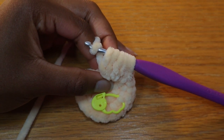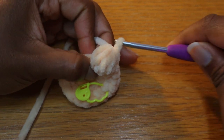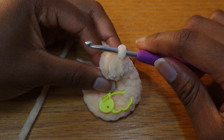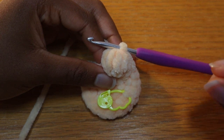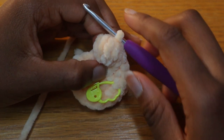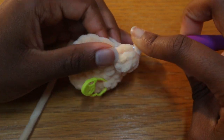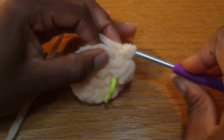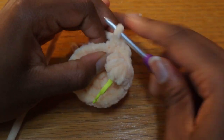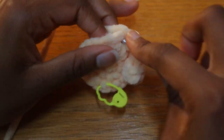Once you have six loops, you're going to yarn over and draw through all six. It's that simple. Now you have a little puff. That's one of the feet. Now we're going to repeat this three more times. The whole increase into the next stitch, single crochet, and then increase, and then puff stitch.